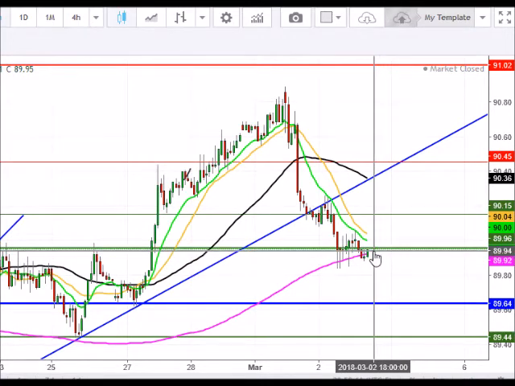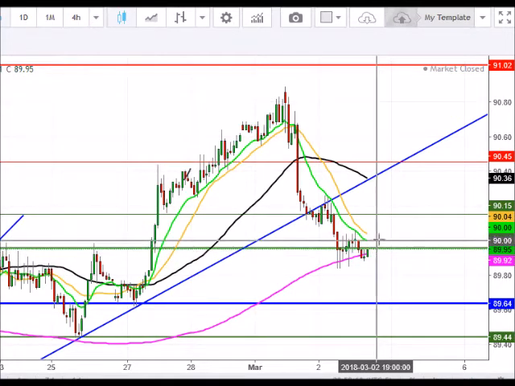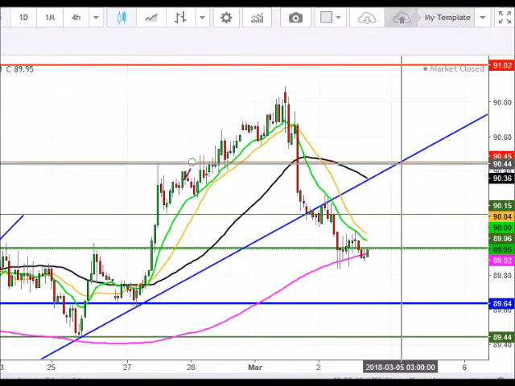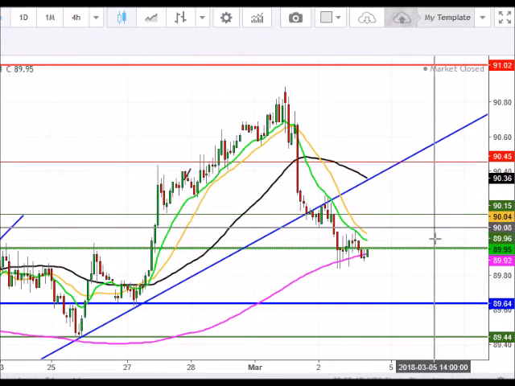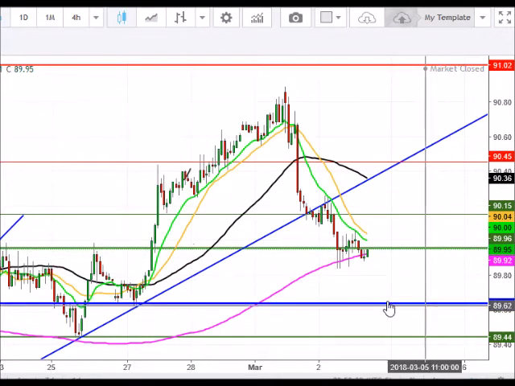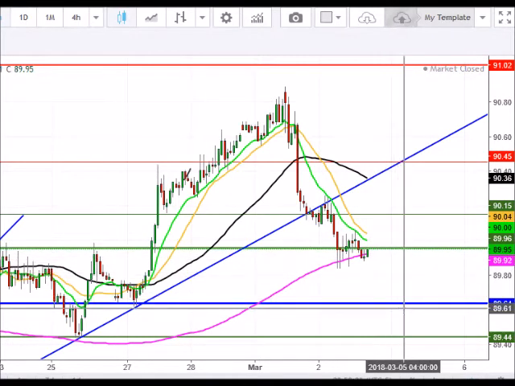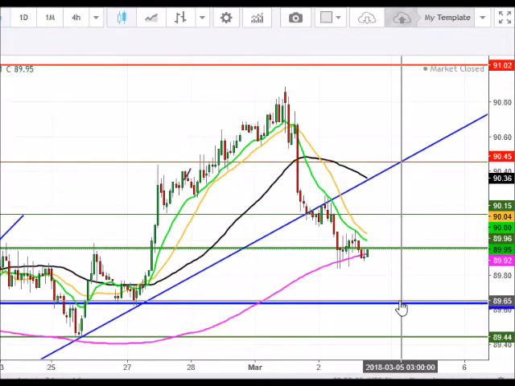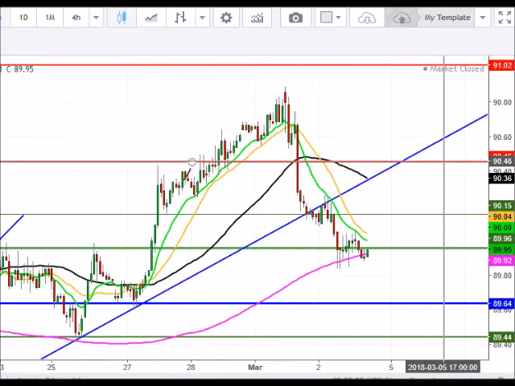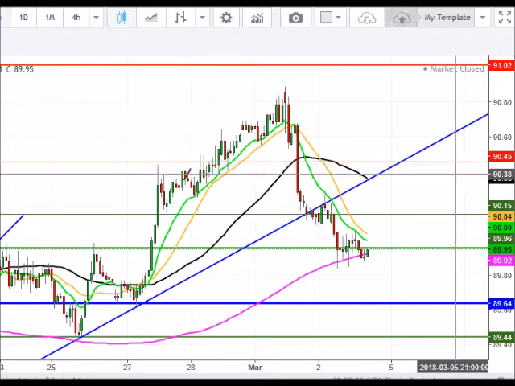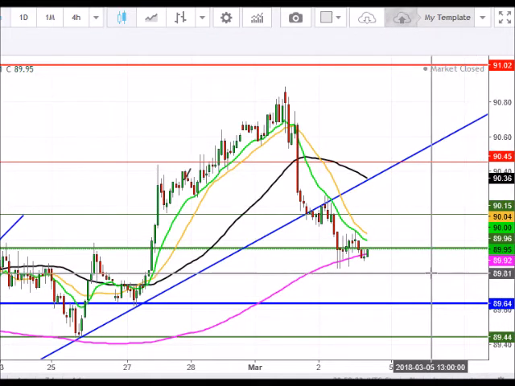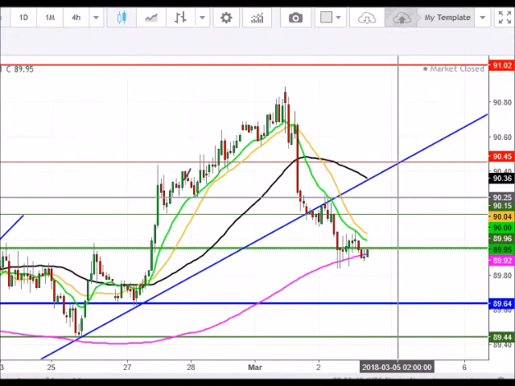expecting this to act as a little bit of resistance here near term. If we do go ahead and reclaim it, then we should see that move back up to the 90.44 level, at which point we should reverse back down and then head back lower. Or we start off the week weaker, hitting that 89.65 support level, and then at some point making that run back up to the 90.40s, and then again heading lower. So in either of the two situations, I don't see the dollar really continuing much more. It seems like we are pretty much determined on keeping a weak dollar policy here in the states.